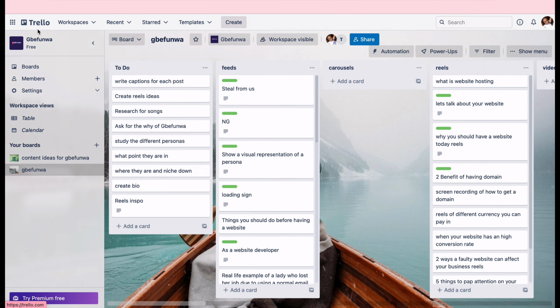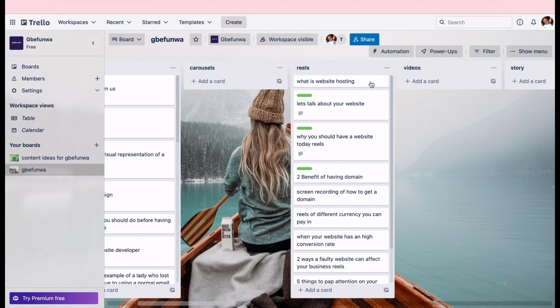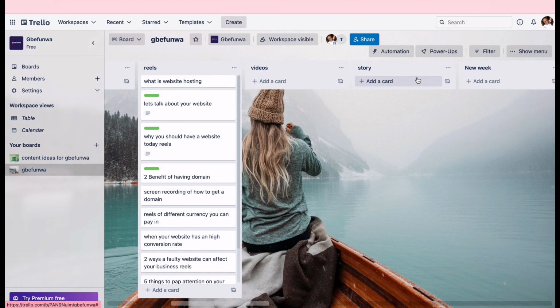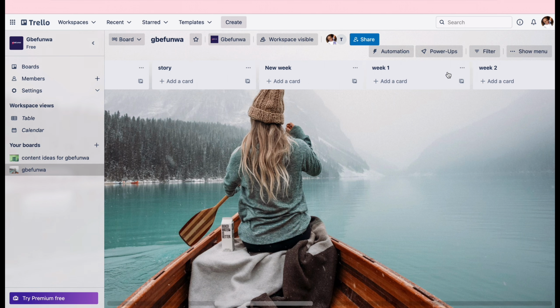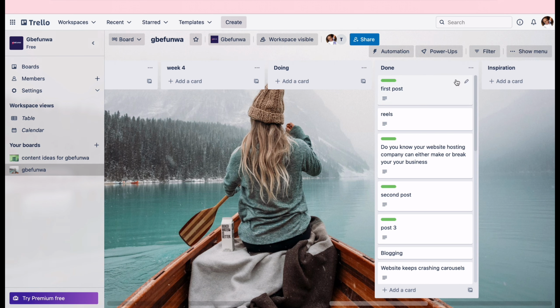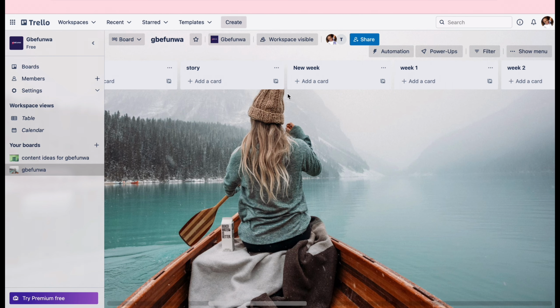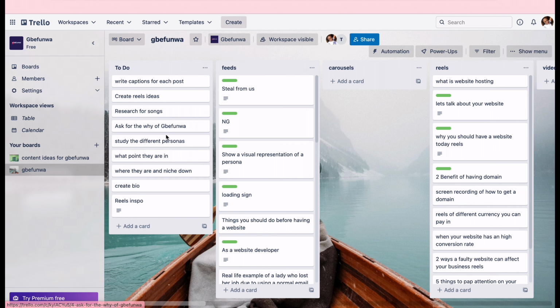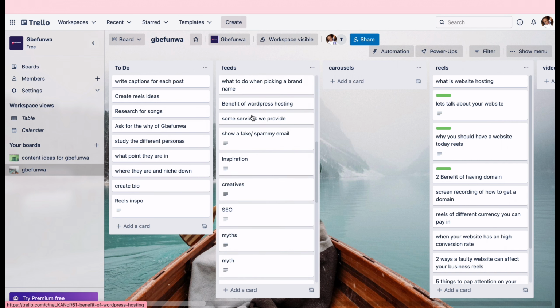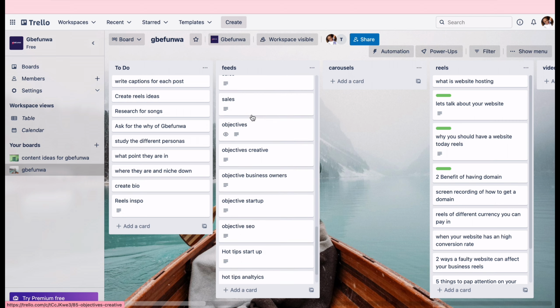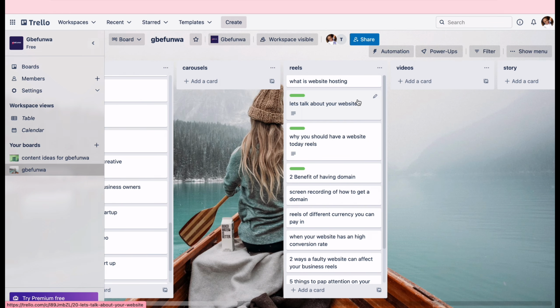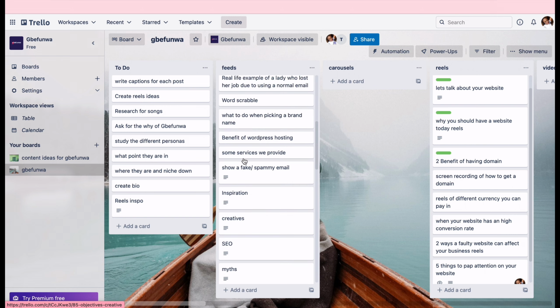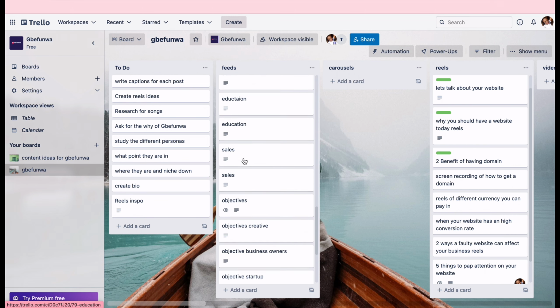The next app I'll be talking about is going to be Trello. So I started using Trello early this year and I used it to plan out my content for the whole month, right? So Trello also has a mobile app, which I wasn't aware of before because I usually use it on my laptop, right? So with Trello, I draft out everything I want to post that month. I draft everything out at first in terms of the content I want to have on the feed, what I want to have as carousels, what I want to have as reels, as videos, and the content I want to put out on the story, right?